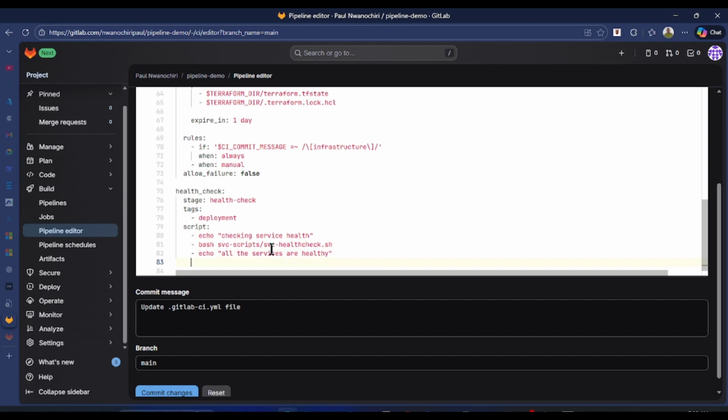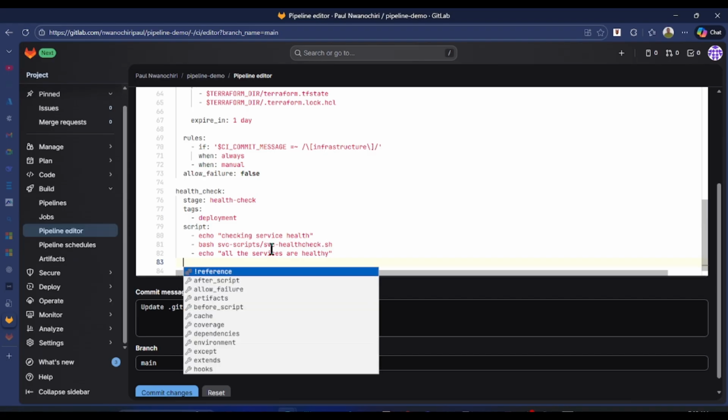So again, we're going to have needs. The needs here is to allow the job to run even if the provisioning was manual. So the health check is going to run this job even if the infrastructure provisioning is manual.